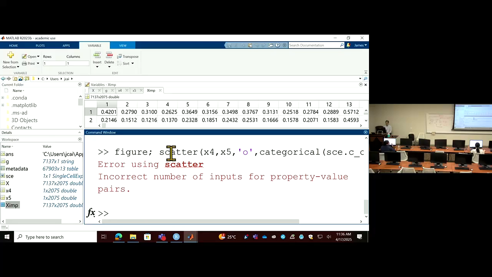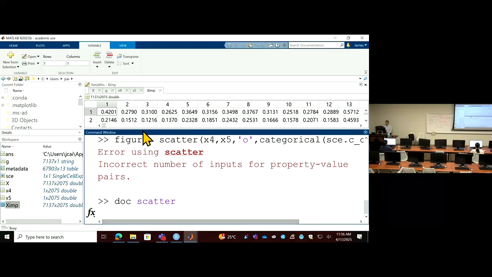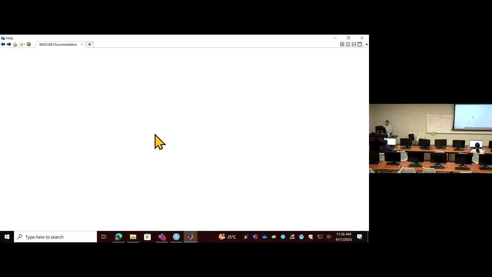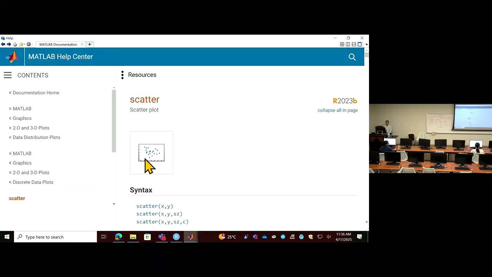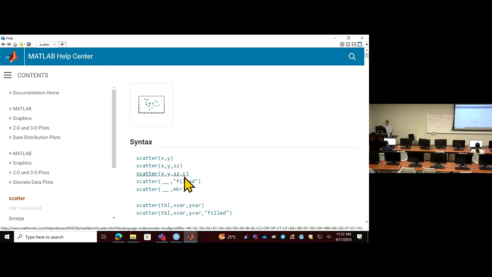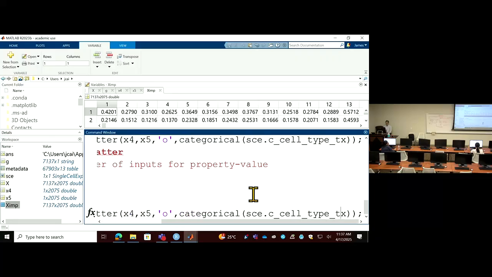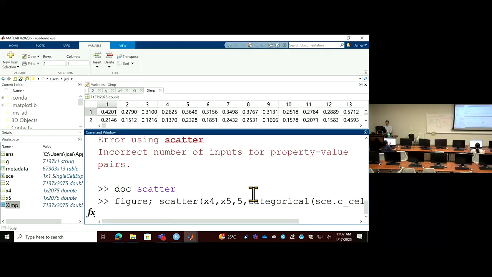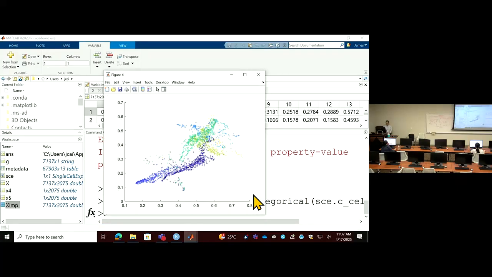I want to use this scatter plot to plot different colors, so you can see the color indicates the cell type. So I will see how I can do it. So we need the scatter plot, the size and the color. Okay. Size is 5. The color. Yeah, it looks like they're indeed different colors and indicate different cell types.